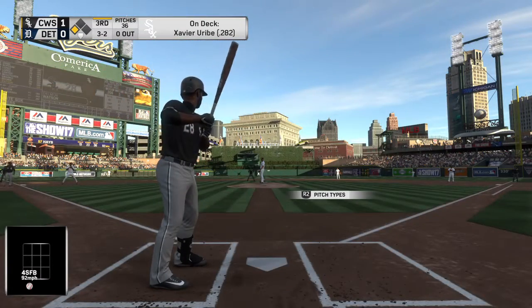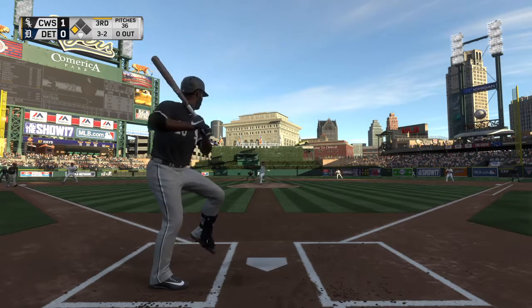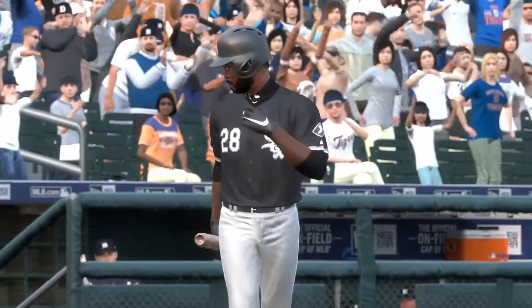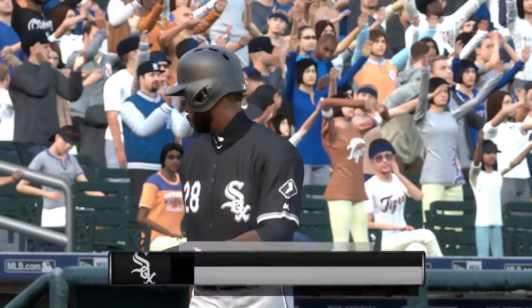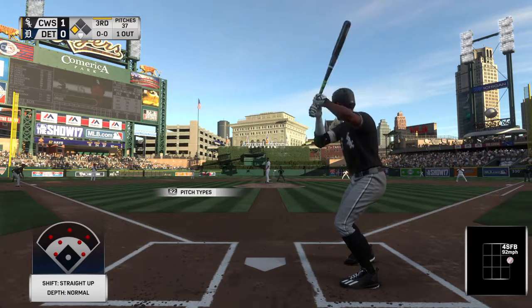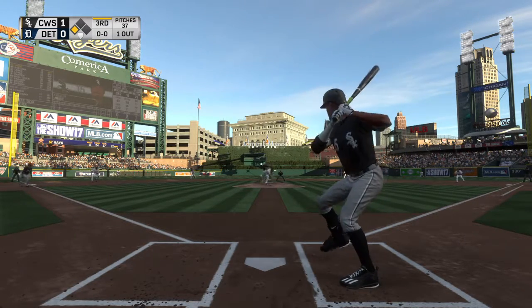3-2. I understand pitching carefully to this guy in the box, but the man on deck doesn't represent any relief either. He's going to have to go after one of these guys. Fastball, strike 3 called on the outside corner, and a pretty generous corner at that, as that's the first out of the inning. Well, that call looked like it was a little in the pitcher's favor, but it wasn't outrageous.